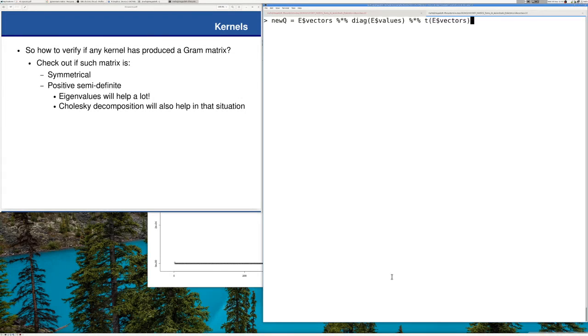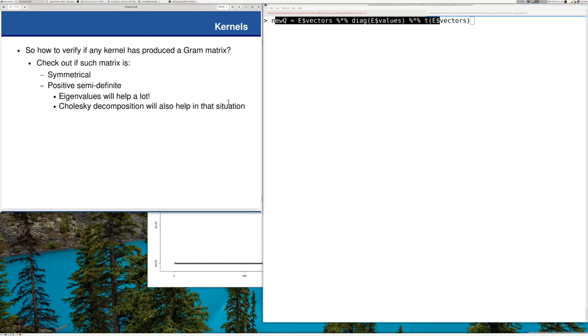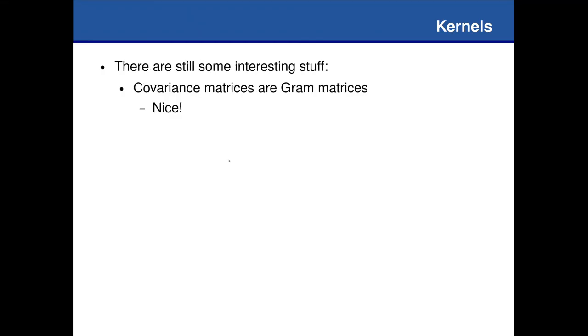Besides that, you can notice that my eigenvalue decomposition is going to make some of those eigenvalues negative but close to zero, because of the numerical errors involved in such an eigenvalue decomposition. Of course, that's not a big problem because they are very close to zero. But it's important to show. There is something, guys. There is something.